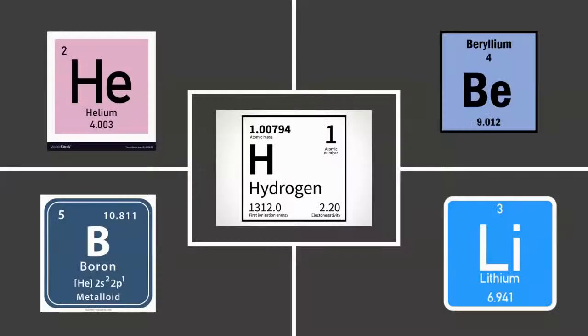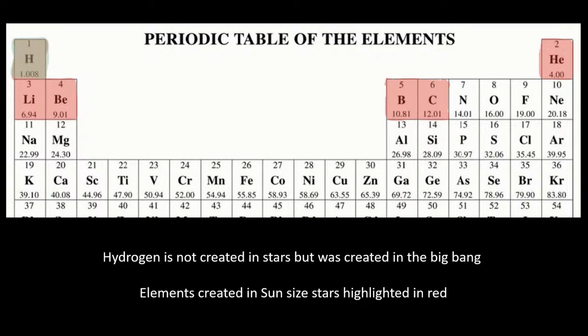The first group of elements would be the first 5: hydrogen, helium, lithium, beryllium and boron. These are the elements that came to us from the Big Bang. In fact, most of what the Big Bang delivered were just the first 2 of these 5 elements, hydrogen and helium, in a proportion of roughly 75% and 25%, with just a smidgen of the other 3 elements. Consequently, hydrogen and helium are the most abundant elements in the universe, and in all stars appear in approximately the same proportion.